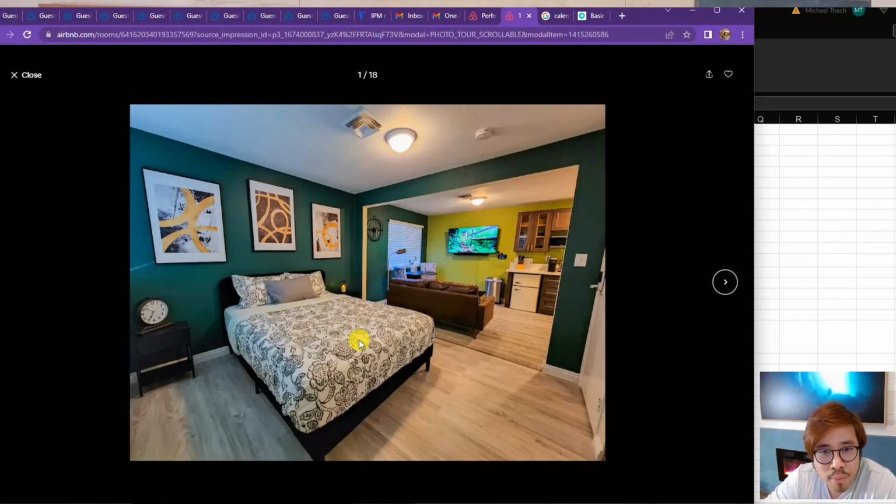You can see from the picture that we tried at the construction phase and at the designing phase to stand out from the very beginning. We are using two different green tones, which is usually not very recommendable for your own home, but it's okay for 1 week or couple days or even for a month to try something new. Someone who wants to do Airbnb usually wants to live somewhere which doesn't look like their own home. So you can design in a way to stand out from other listings so you get more clicks.